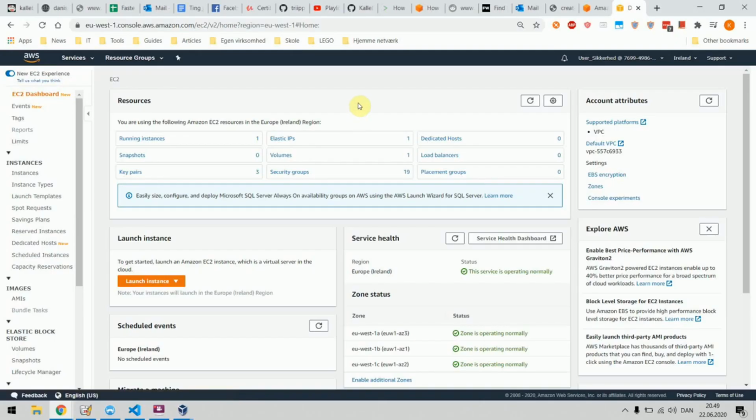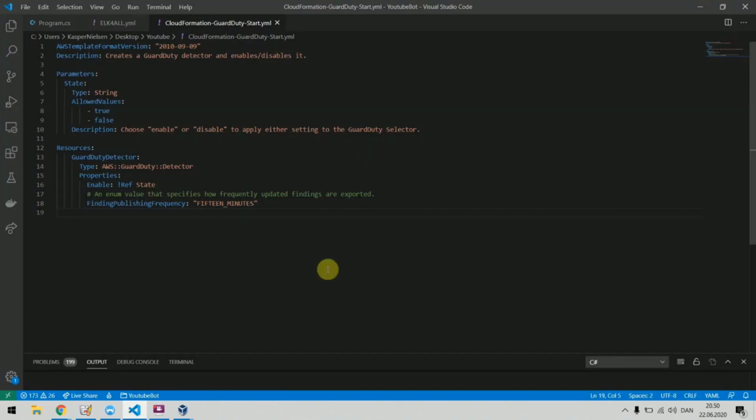Hello everyone. Today I'm going to show you how you enable GuardDuty with Cloudformation, which is infrastructure as code, which you can use through the console in AWS. So first, what we need to do is get some kind of code editor where you can write your Cloudformation document. You can write in either YAML, which I'm using here. This is the syntax and structure, but you can also use JSON. Personally, though, I prefer YAML. I think it's cleaner, but either goes.